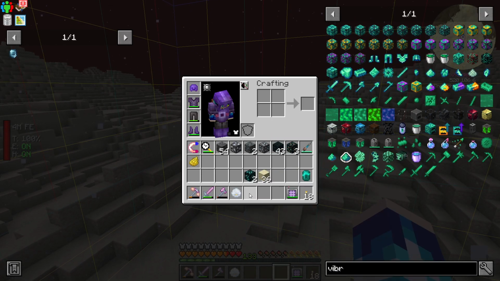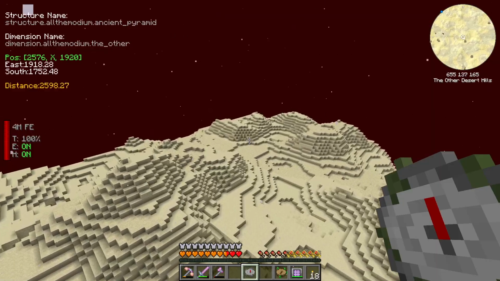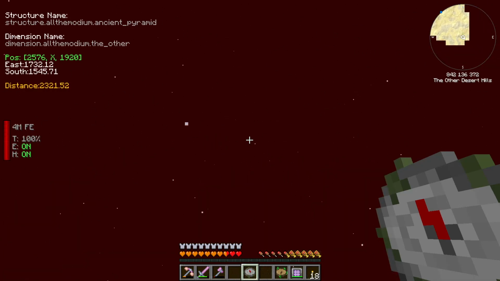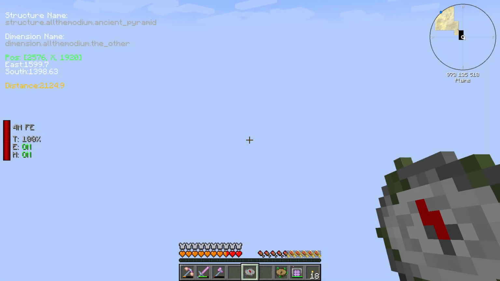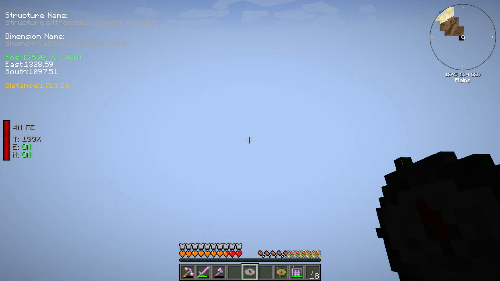And we also needed to come here because we needed to get piglich hearts. To get the piglich hearts, we need to find a certain structure in this dimension, which I'm going to go looking for now. While I was exploring, I also remembered that there is something called a structures compass. This will locate any structure which you want, and in this case I need to locate the Otherworld pyramid. This is where piglich spawn.